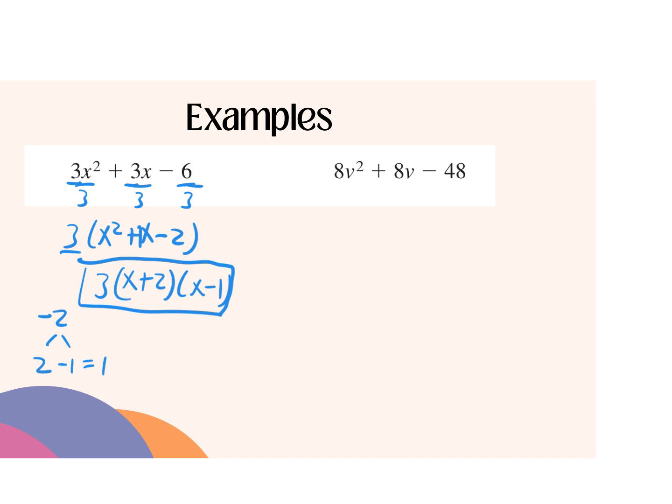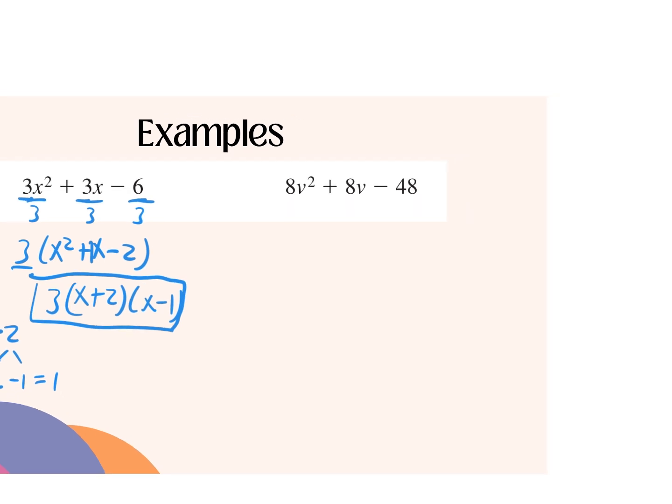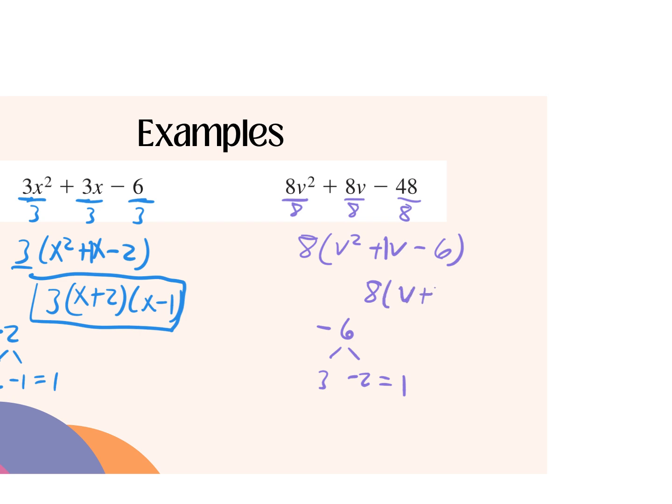All right, same exact thing with the next problem. 8 and 48, you can take out an 8. And then you're left with a v squared plus v minus 6. Right, divide everything by that GCF, and that's how you get that trinomial. All right, and so now this is just a trinomial that we can factor. We want factors of negative 6 that add to positive 1. That's going to be a 3 and a negative 2, right? 3 minus 2 is going to get you a positive 1. Right, if you didn't recognize it, you would just keep trying until you found the factor that works. So we get 8 times v plus 3 and v minus 2.